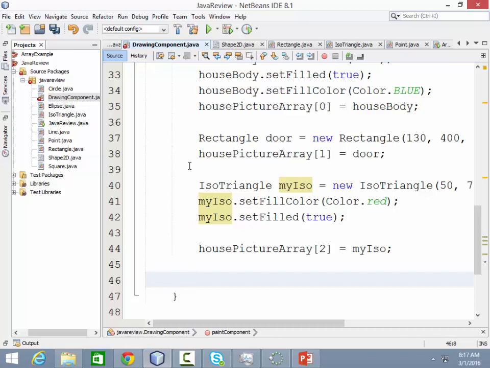Now, one of the most powerful things about the Java language is the ability for you to create a list of generic things like a shape2D and have them draw themselves. And the weird part is you don't have to tell the compiler explicitly the shape you want to draw, because we have an array of shape2Ds which you can't draw, right? Because shape2D doesn't have a shape.